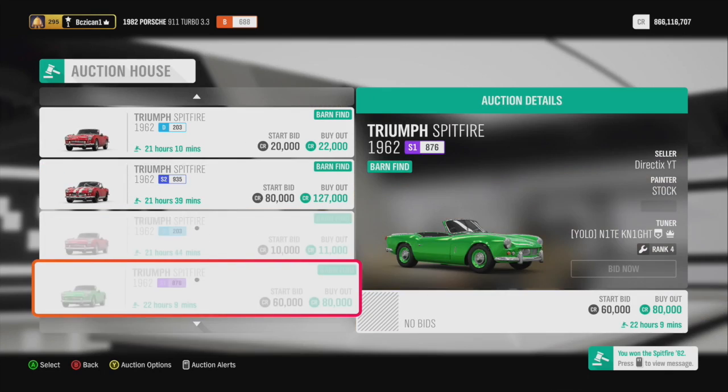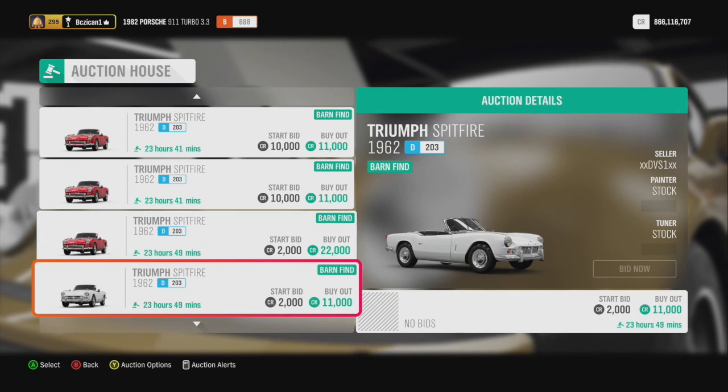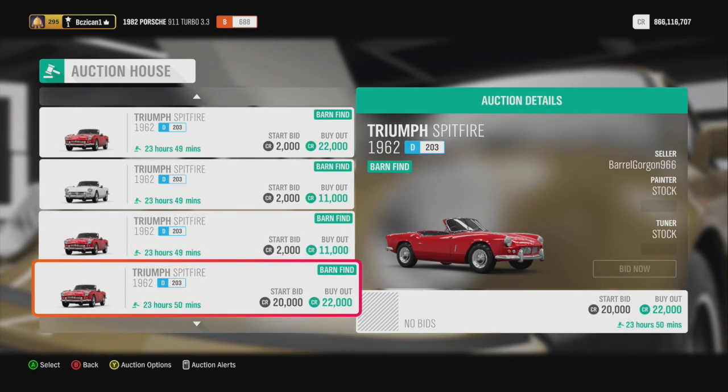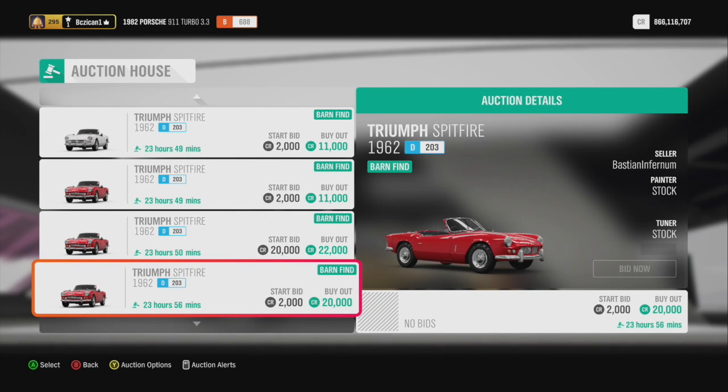Scroll down, scroll down, scroll down. Man, it's getting harder and harder to find. Now this guy has 2 of the same, so you know for a fact what happened there. This guy has 2 of the same as well. There's not many on there.